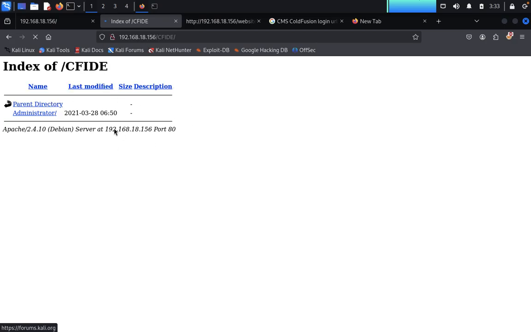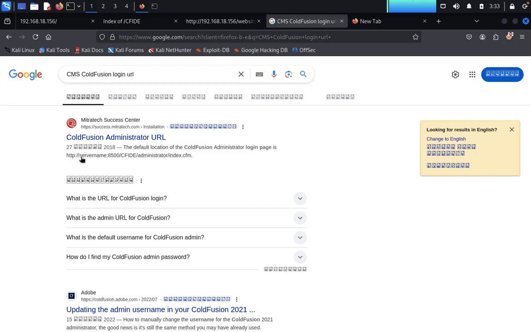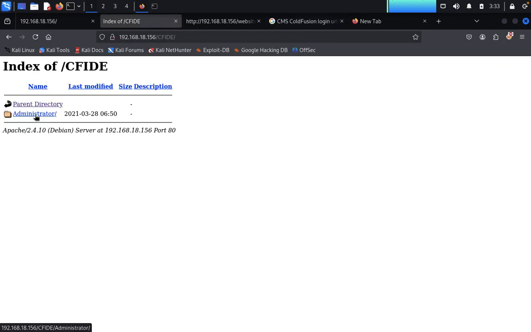It was described very clearly: HTTP is the server name, so don't mention your port and don't mention any type of targeted thing. So there is an administrator and index.html. We just click on this administrator.